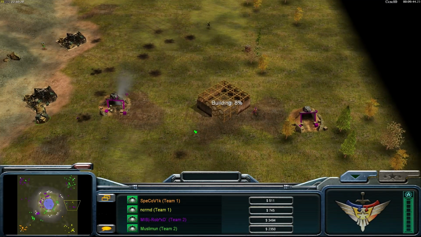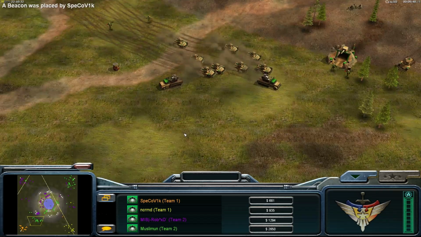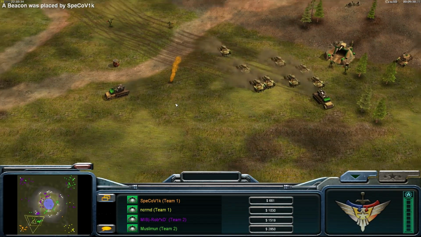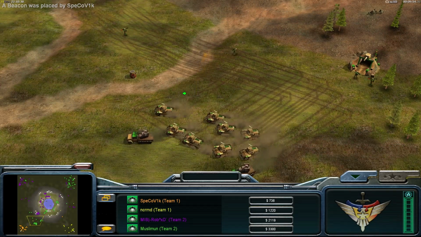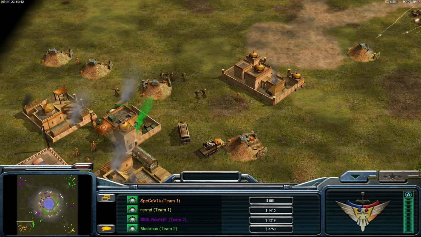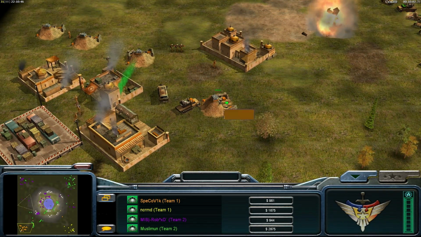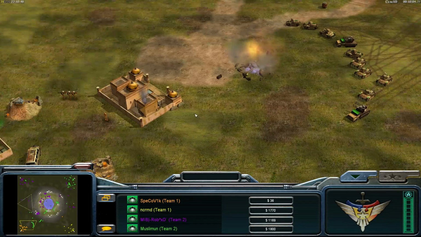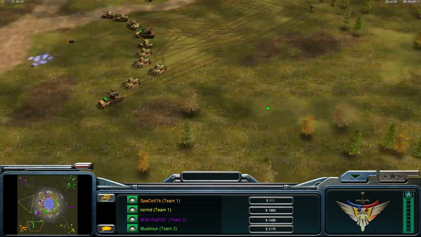Okay, Rob here on the other side, tunneling the right side. And there's the pop out. The units are streaming in now here. Spekovich sees it, and Spekovich placing down a beacon there. But his ally is not able to pop out here anything because he has no tunnel there at his ally's base. So no support from NCR.